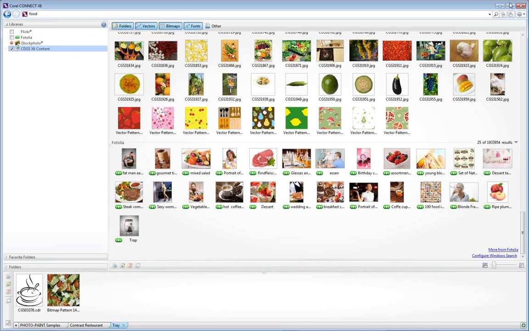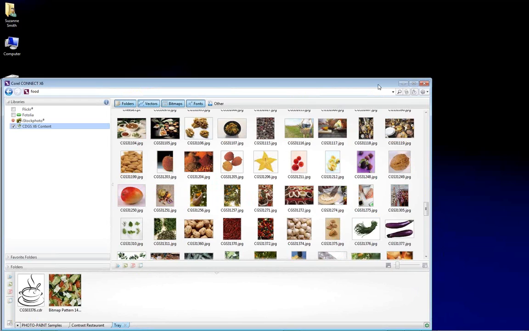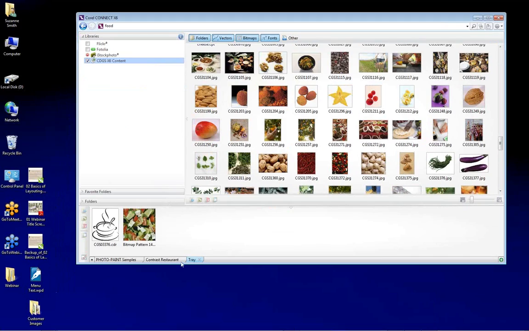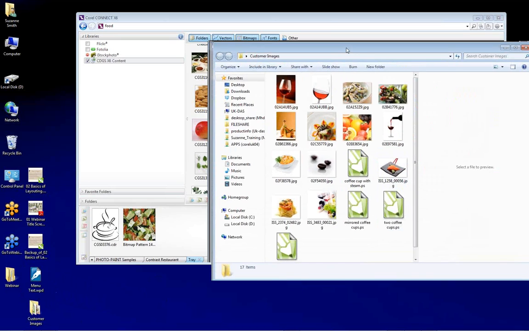Another option that you have, if I just minimize my window, I'm just going to minimize Draw, you can actually drag objects from outside into your tray. So, for example, I could just drag, let's see what I've got here. I can drag images that perhaps the customer sent me.